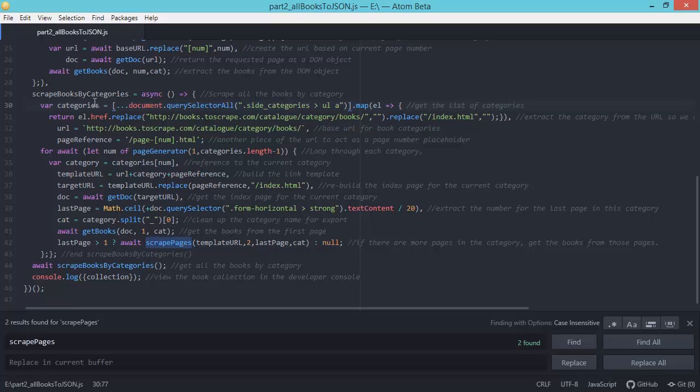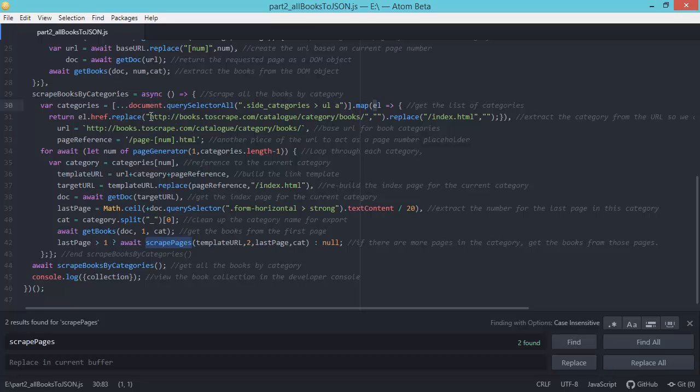So we put all that inside an array with a spread syntax so that we can use the map function on this. We've got to turn this node list that's returned from the query selector into an array, so we can use the array map to get the list of categories. Then we're going to use the map method, and for each element we're going to return just the category name.